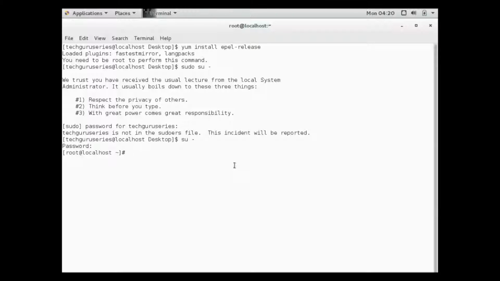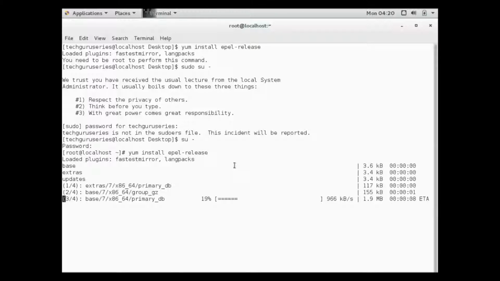Now let's run the yum command. yum install epel-release. Now it will go to the internet and install the package. So you'll see various packages getting installed here. Let's wait.